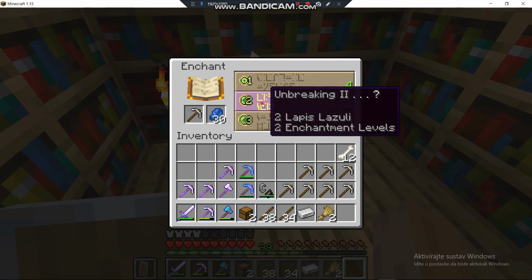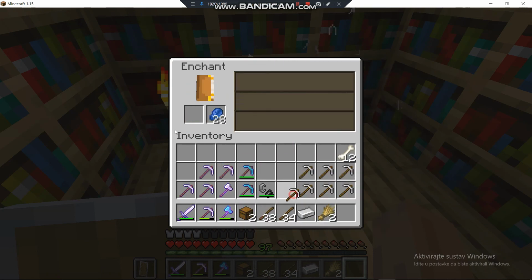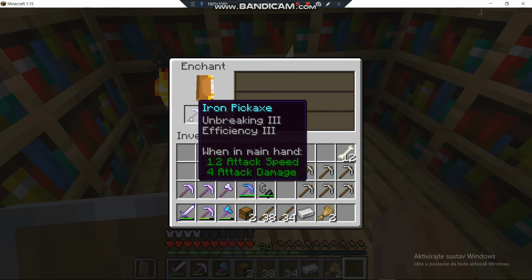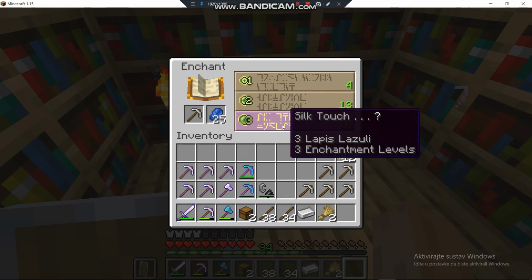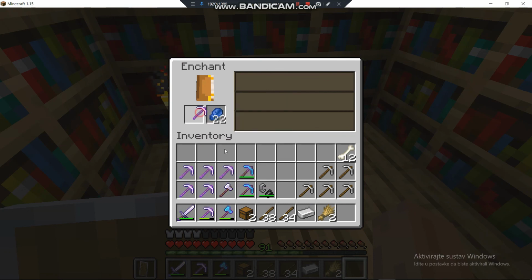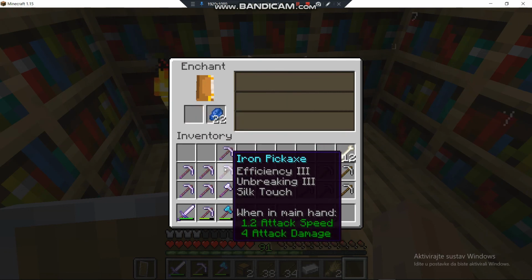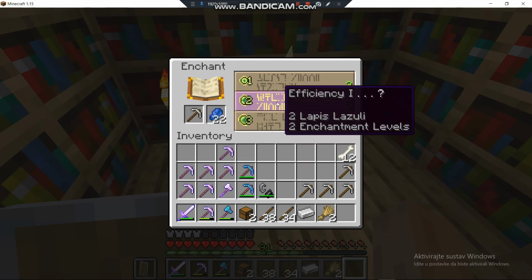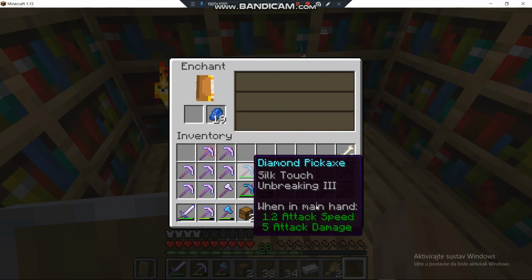Efficiency, unbreaking. I'll take unbreaking. Ooh, and I got efficiency too. Alright. Then next pickaxe. Efficiency 3. And unbreaking. Alright, what are you gonna have? Silk touch? Okay, we can have a couple of those. And I have 2 of the same ones. Alright, I'll take it. Silk touch again. Yeah, I guess. And I didn't get the same stuff this time.